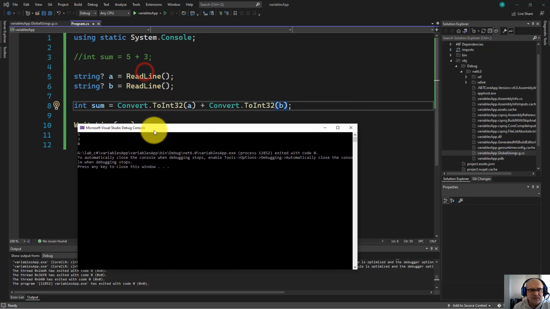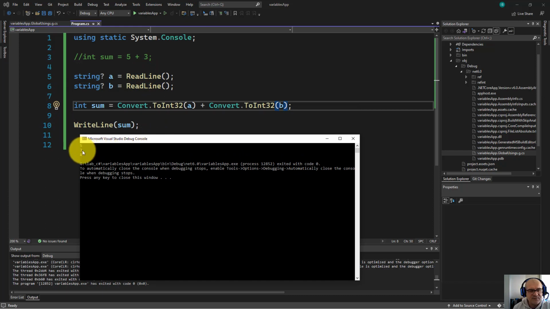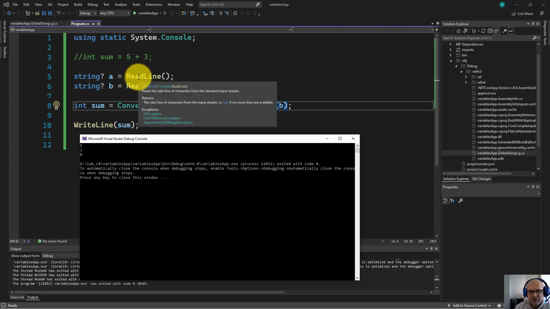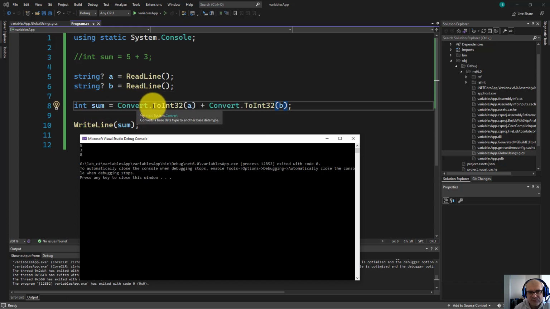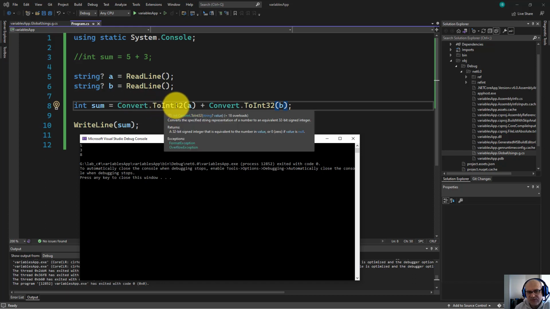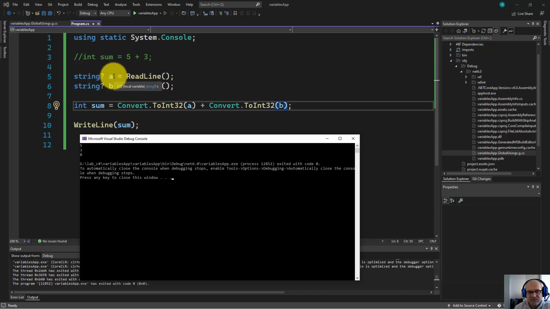The result is 8, which is the addition between these two numbers, 5 and 3. So this result here in console now is not very intelligible. It's not very readable. We can fix this, but what is important now, we use two different variables to store these two numbers, 5 and 3. We use this method readLine, for the numbers to be read from keyboard. Also we use this Convert class together with the ToInt32 method to convert these two variables a and b from string to int. And on this line, this method WriteLine will display in console the value of this variable sum, which is the addition between these two variables a and b.